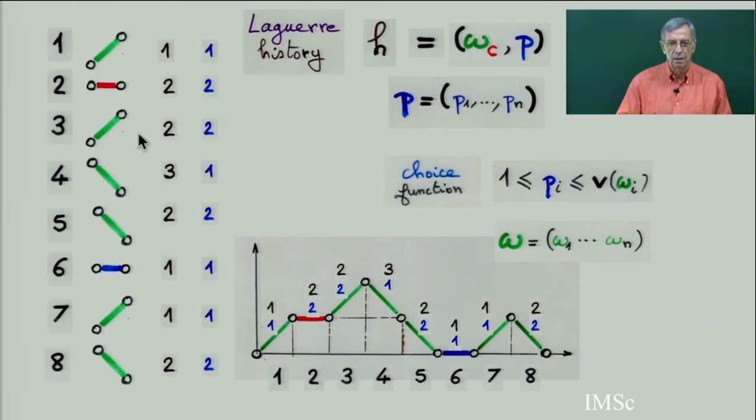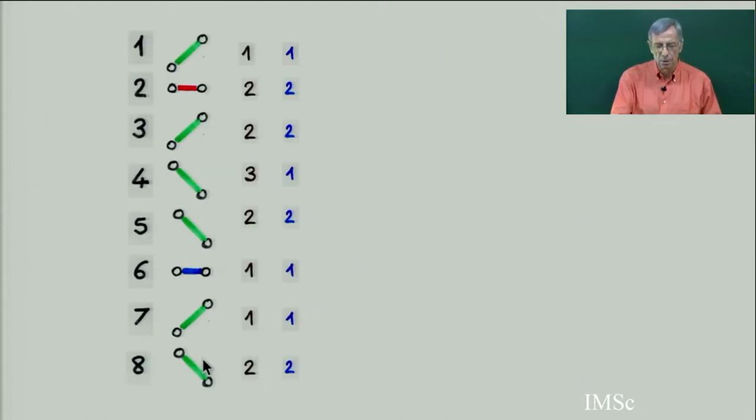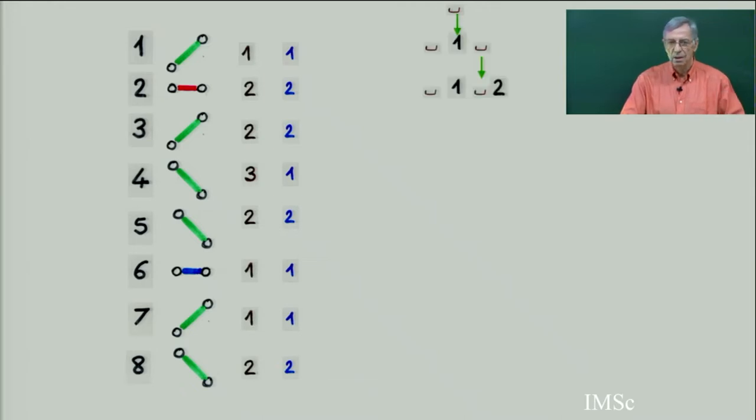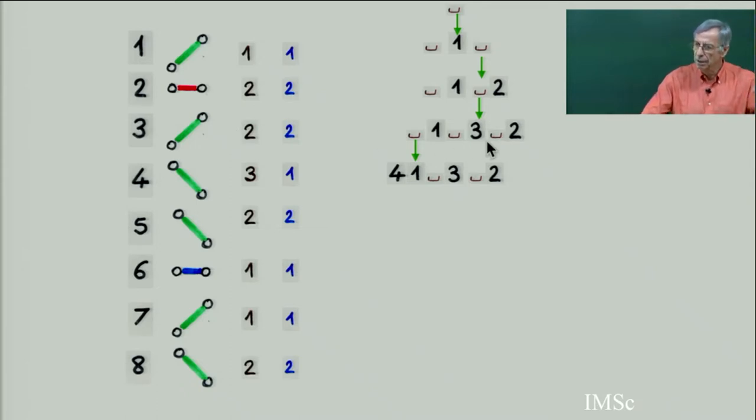You cut the path into each elementary step, first, second, third, etc. So you have four kinds of elementary steps. For each elementary step, I put the weight, k plus 1, and here I choose the choice function in blue. Then from this tableau I can construct the permutation by inserting 1, 2, 3, 4, etc. in a certain position according to the choice function. The weight in black gives you the number of places where you can perform the insertion, in a certain number of ways given by the blue number.